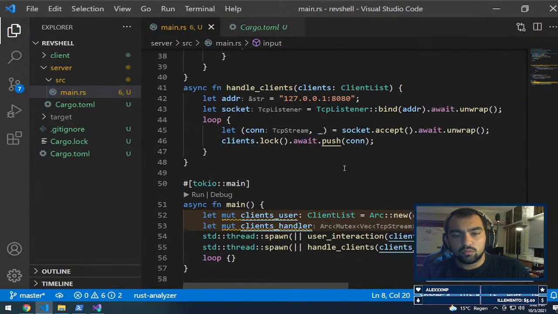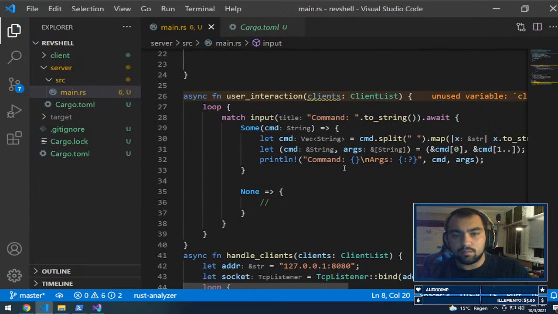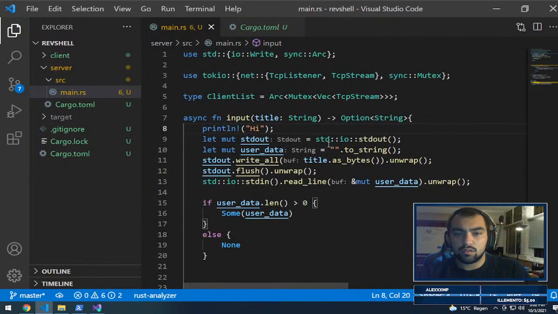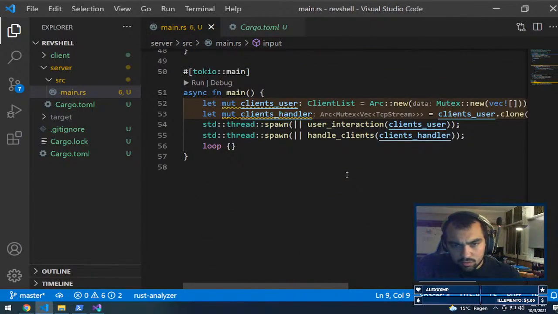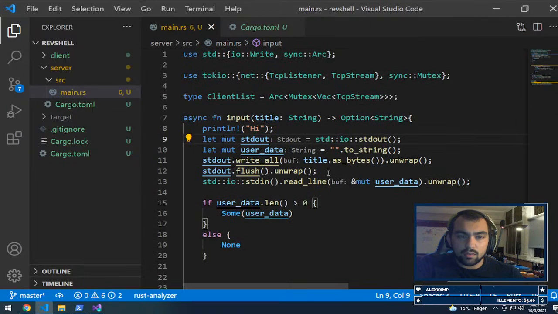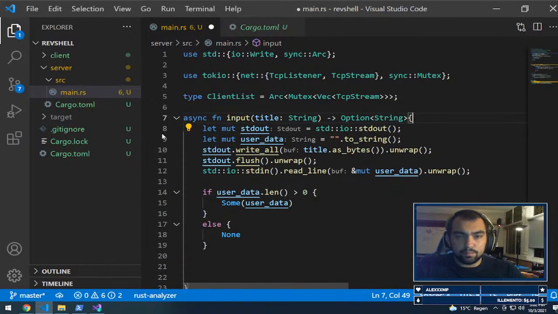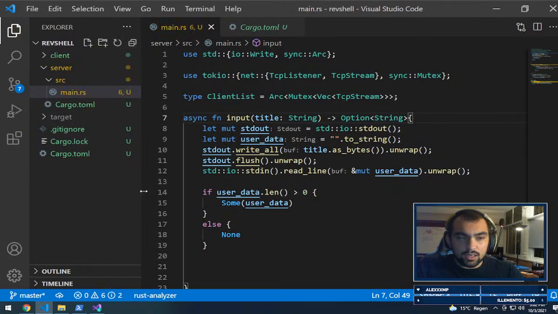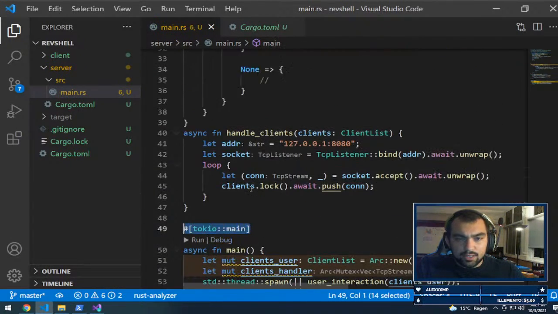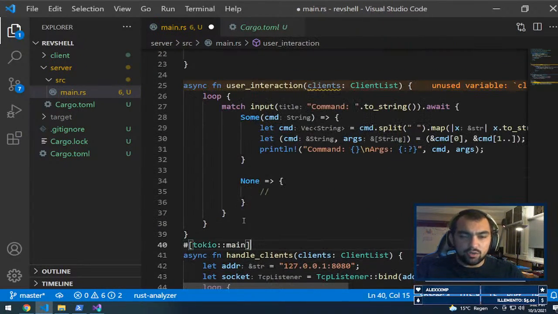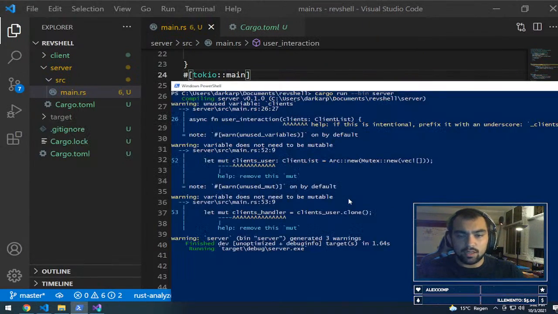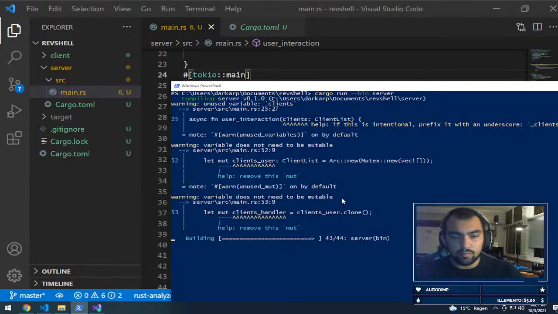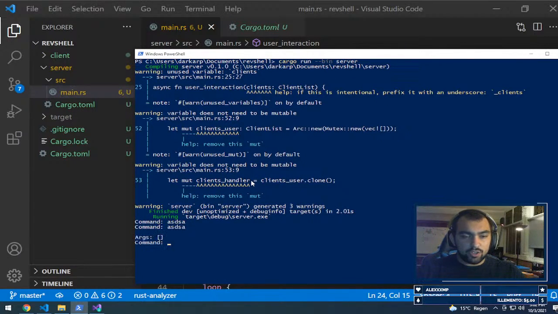Did I not, oh, I did. Huh. Wait. Oh, I'm an idiot. I'm a huge idiot. I probably also need this, right? Because we're basically starting a new executor as well. So I think we need this. Let's try that out. There we go. So there's a command.